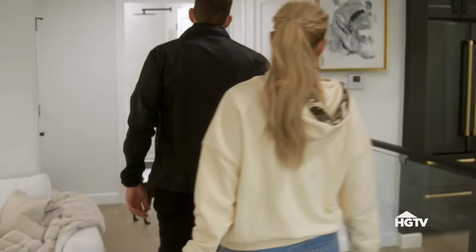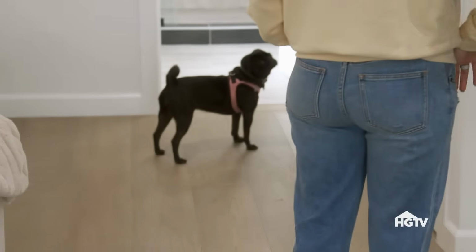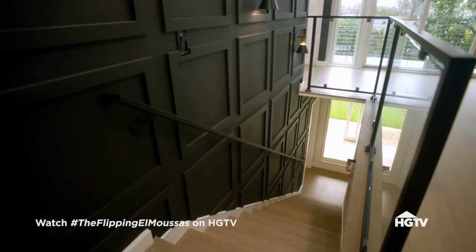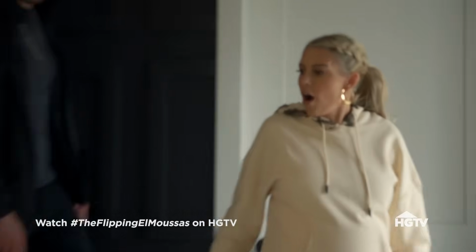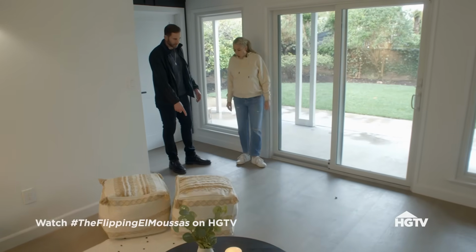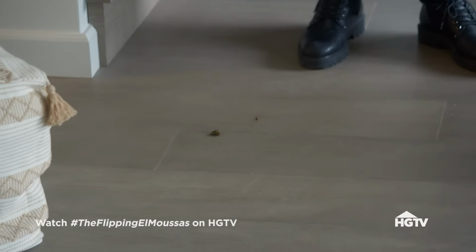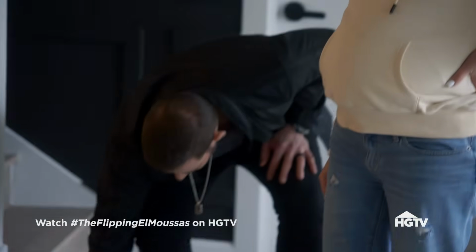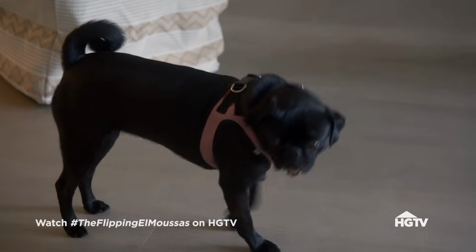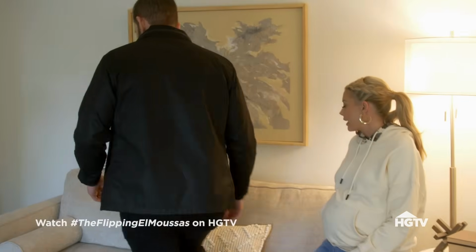All right, Buggy, we're about to find out where you did a dinky. Buggy, did you go down there? Ready? I'm so excited to see this room. Oh, it's cute. Uh-oh. Buggy! We found it. I think it might have just been a little extra pebble she didn't get up.